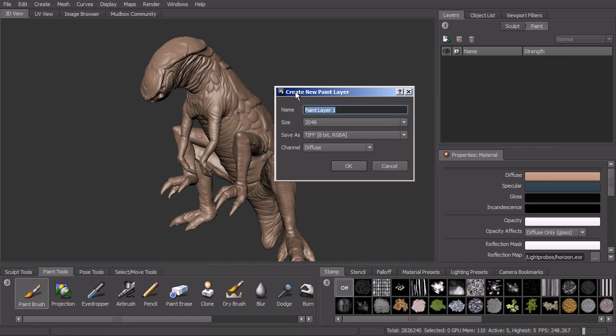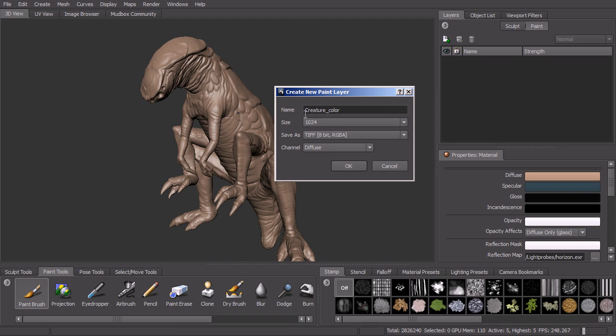So we'll go ahead and name this something. Let's call this creature color. We can choose a size for our texture, up to 4K. We can choose the file format that we want to save this as, and then we can also choose what channel this is actually going to be associated with.